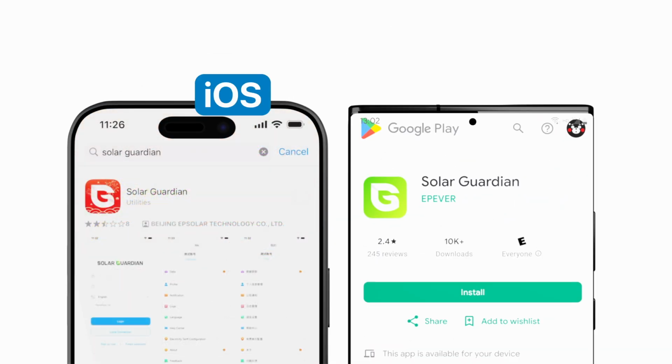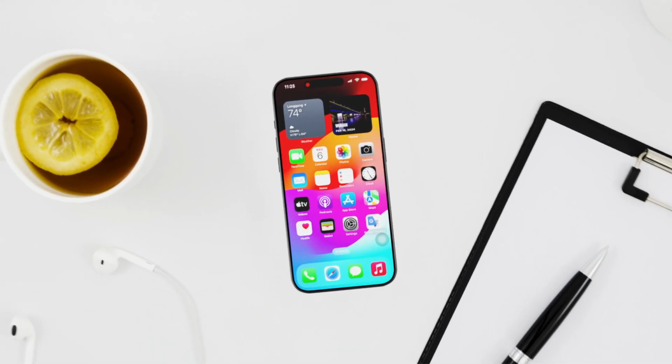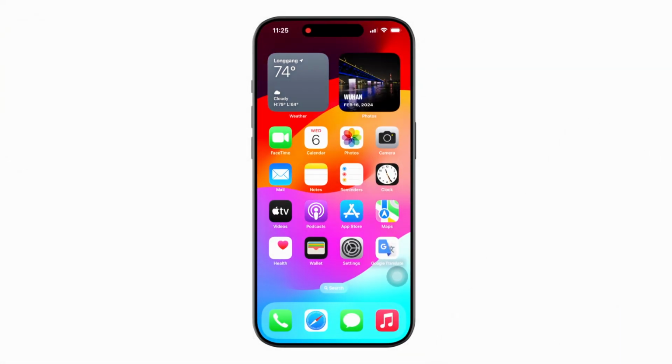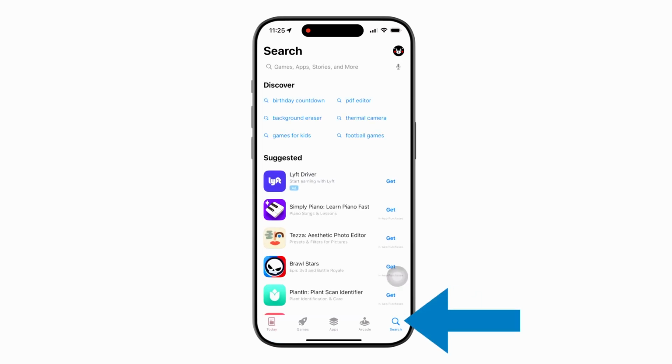Apple users can search for Solar Guardian in the App Store, and Android users can search in the Play Store for download. Here, we will demonstrate with Apple. Firstly, open the App Store. Search for Solar Guardian.